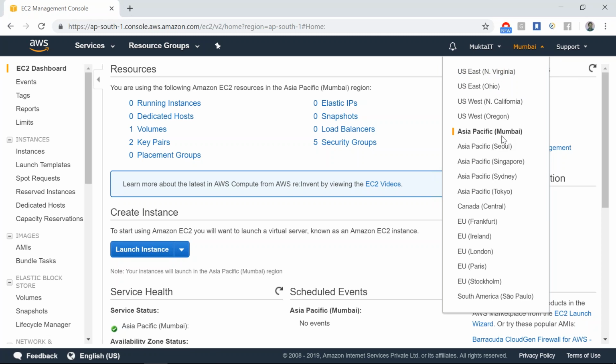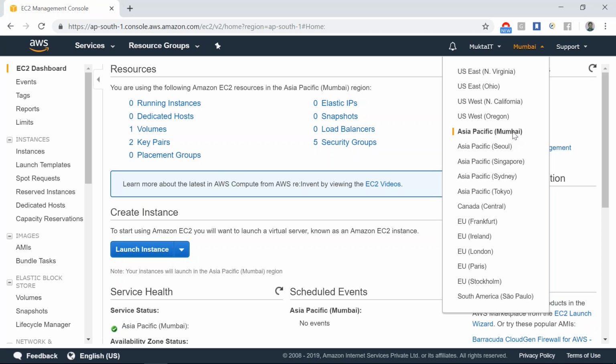This region basically matters because some of the services are not available in some regions, but the EC2 service is available in all the regions. We are not going into detail on AWS services, we are just concentrating on EC2, so it is available in all the regions.